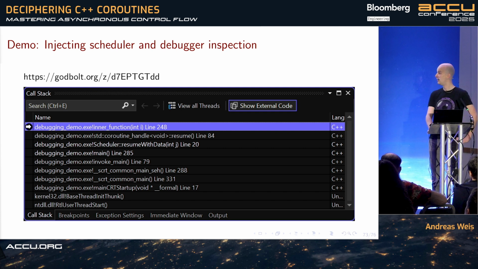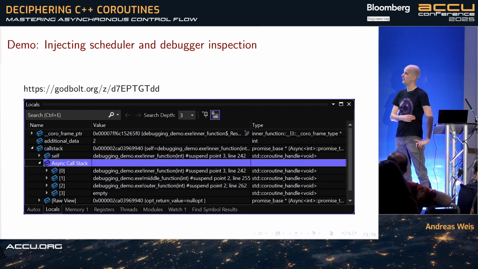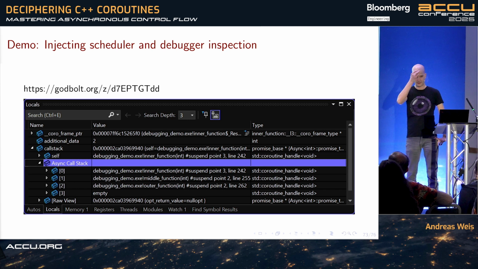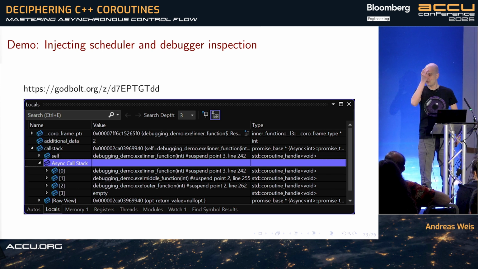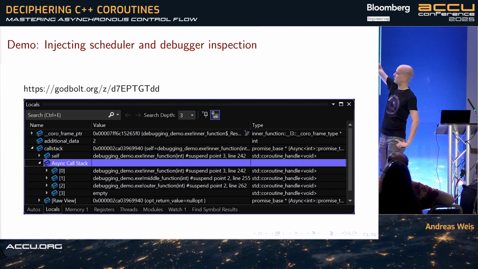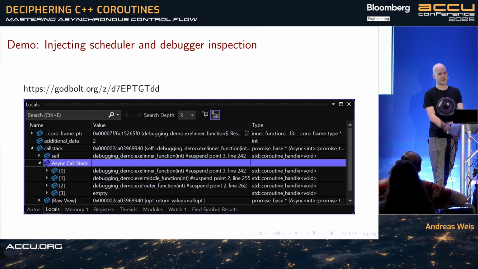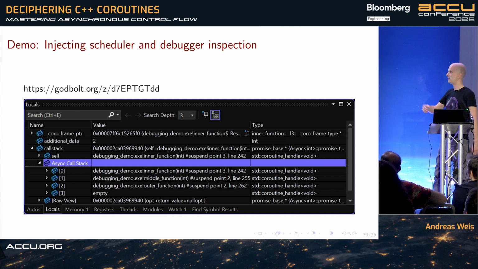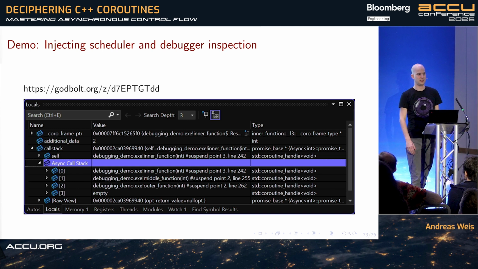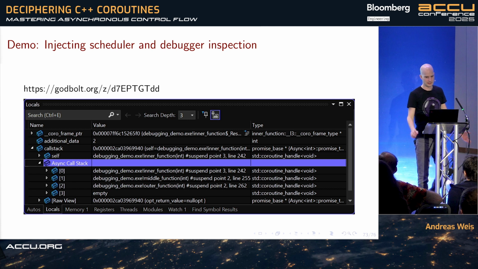So how about I don't use the call stack window, I use the data visualizer window. I did this with like 15 lines of NatVis Visual Studio code. You can find it all at the Godbolt link. And here's my call stack. It's there, right? It's just a linked list. I just traverse it and print it in the debugger. And you can do the same thing in GDB. This is not magic. This is just a visualizer for a data structure.